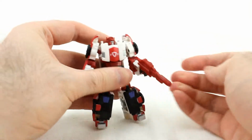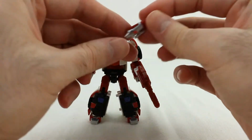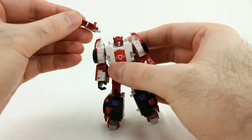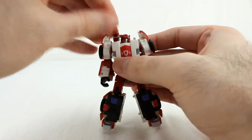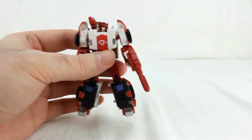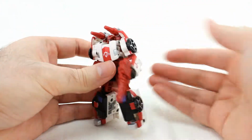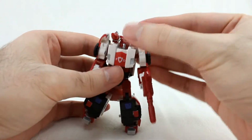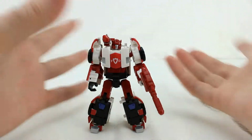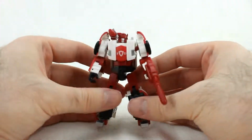That's pretty simple. Right there. And his little shoulder things. There's a little tab here to hide it behind, and there are little pegs right here, near his head. There's a little hole right there, and you can pop the gun on, and you can move it a little bit up and down. If you really, really want to, I guess he's extra paranoid today, you can give him two shoulder guns. But yeah, just leave it like that. Do as you will. You can also display it on the other side of his head how you want. So there you go. Again, it looks good.